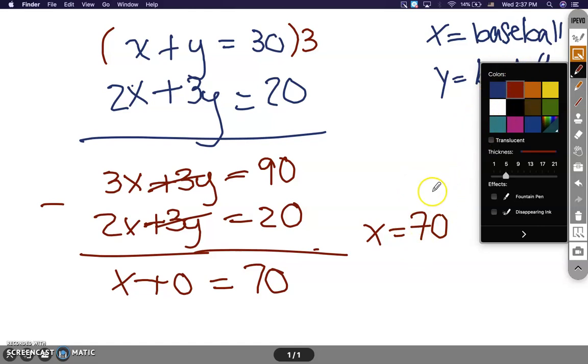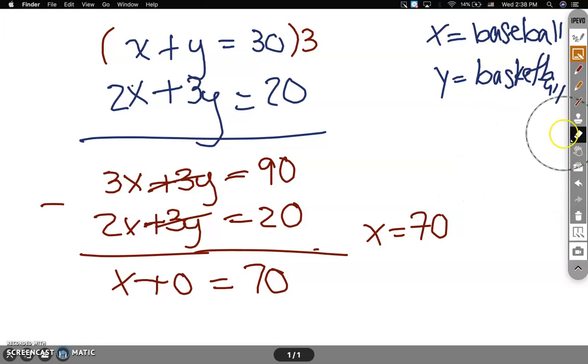It may not make sense generally, but you get the basic idea. I just want you to get the basic idea on how to convert it. So forgive me if it's not exactly corresponding, because you cannot get 70 baseball cards for $20, because it's $2 for each, so it'll be $140. I know it doesn't correspond, but please just forgive me and go on. Get the main general idea of what I'm trying to show you guys. Okay? So we got x is equal to 70.